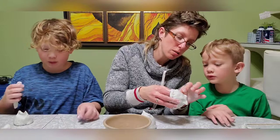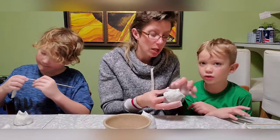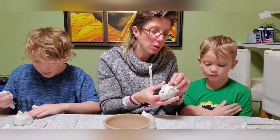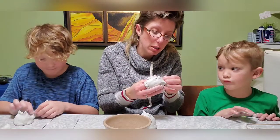So push the clay. Are we gonna add some fur to it? You can add some fur. We're gonna paint? Do you want to add shapes and patterns? We can't paint it right now because the clay is really wet. So any moisture, the clay is just gonna suck it right up. So we have to wait till it's completely dry.